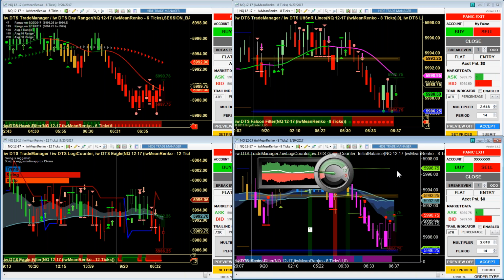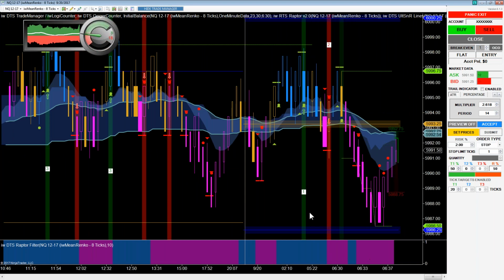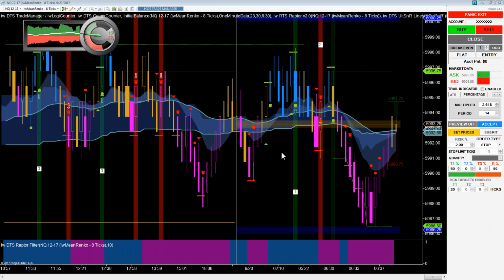And here now, a little bit of buying from the bottom end of the trading range that we identified, right? So if you went in here and tried to scalp out with a buy off the bottom end of the range, I think you would have made your profit. But right now, it's really, really sideways. Huge pullback now, right back into the middle of the trading range.